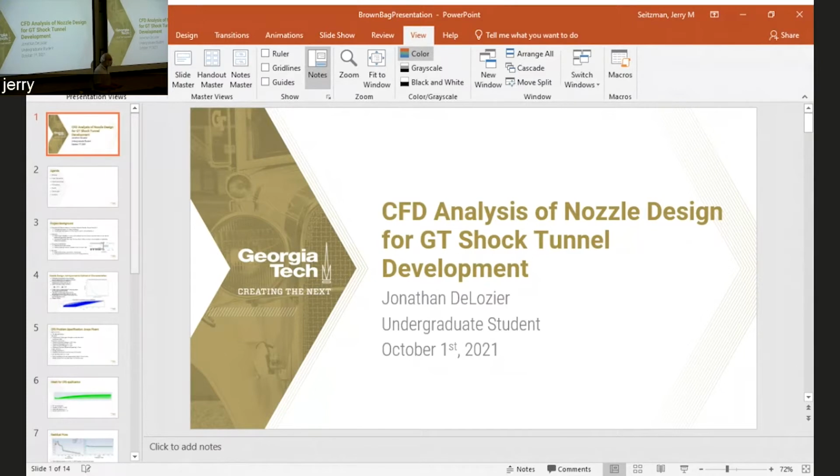He is a fifth-year undergraduate student. He's in the BS/MS honors program, and the work he's going to talk about today was done with Professor Steinberg. He's also done research with Professor Shankar in the CFD group. And outside of his technical activities, he's also president of the Georgia Tech Tour Guides, the authoritative voice you were using earlier, and a member of the marching band and the jazz ensemble. And I'll let Jonathan talk about what he's going to talk about.